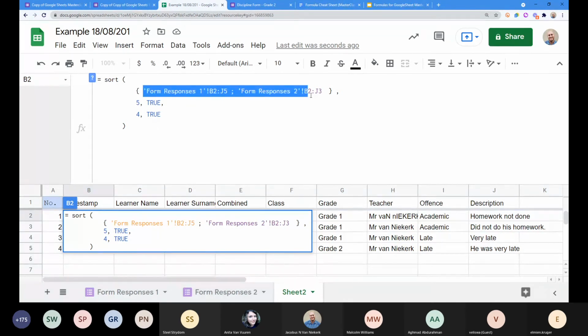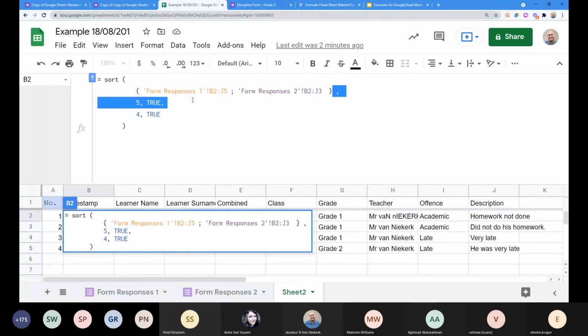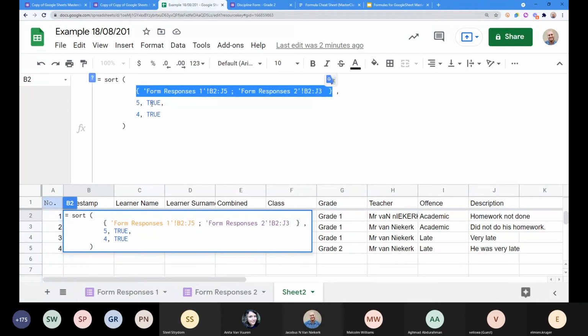So here I'm combining all of that using that formula, and I'm using the curly brackets because the curly brackets allow me to select multiple cells and not only one cell at a time. So I'm selecting cells across a long part. With this, I'm creating a new range. Then that range I put into this sort function. So the sort function looks for any kind of range that I've got. And now I've got these two things over here.